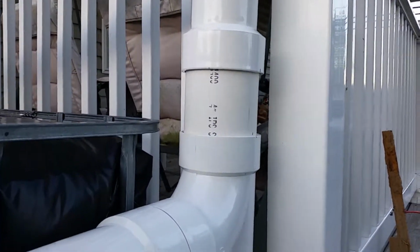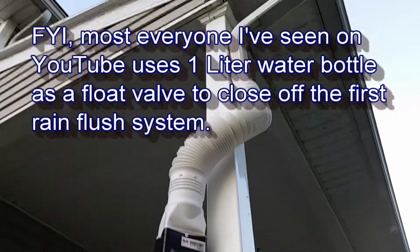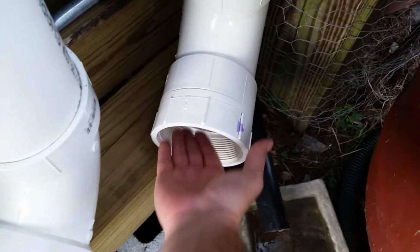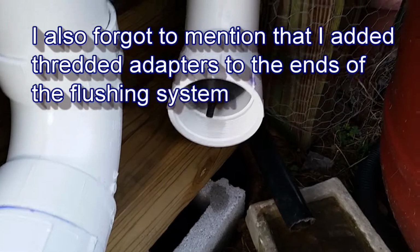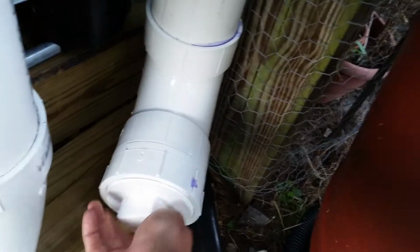So I made a mistake and sealed up this top without putting the water bottle in. I didn't want to go in and cut this all apart because I finally got it all hooked up. So here is an old-fashioned toilet float. Fits perfectly in there. Doesn't get hung up. I can clean it if need be. Works really good. Just FYI, it was only like $3, at Lowe's. So that is going to work pretty good. And I'm going to make sure that that drains out.